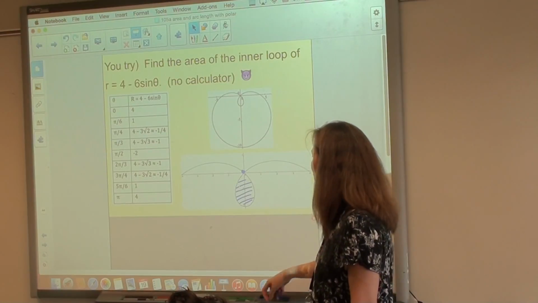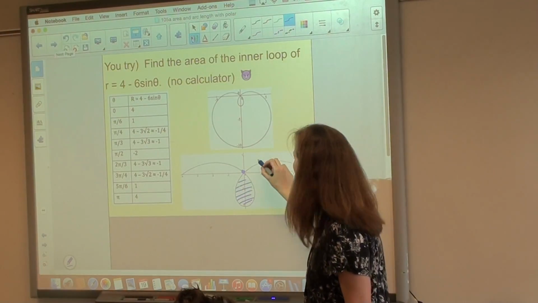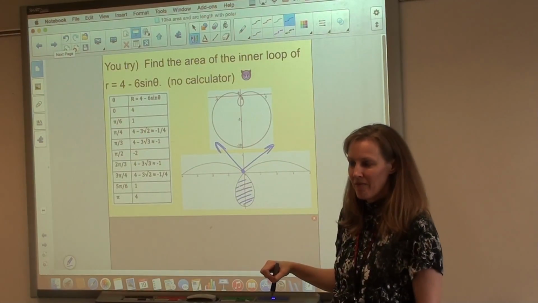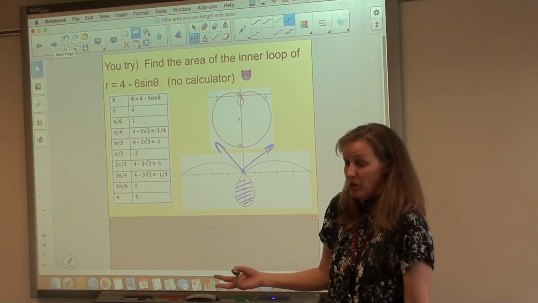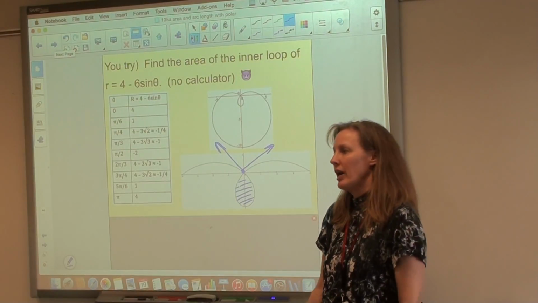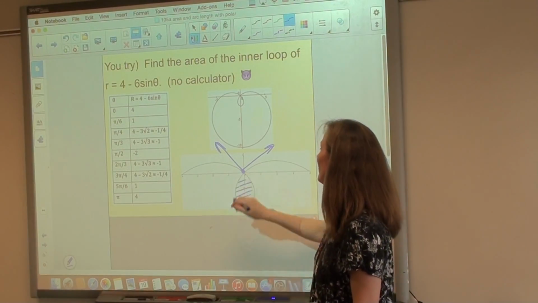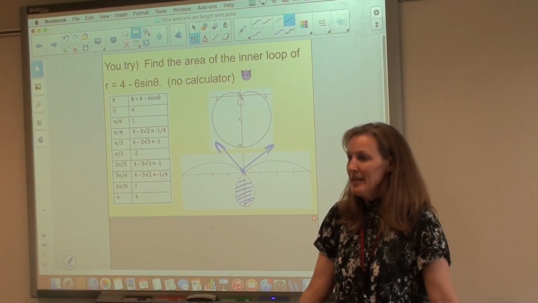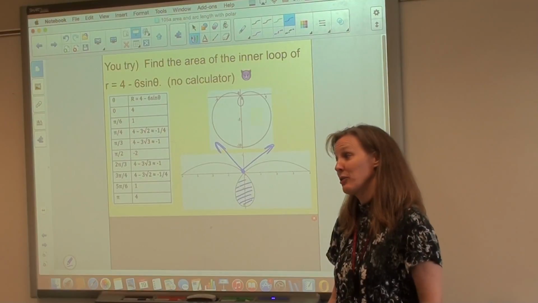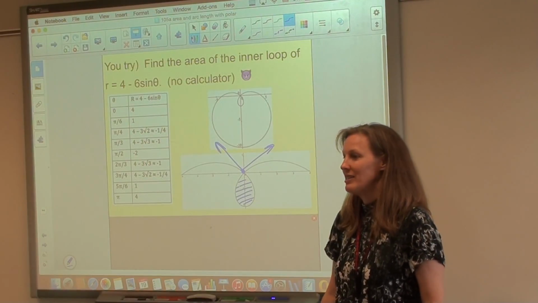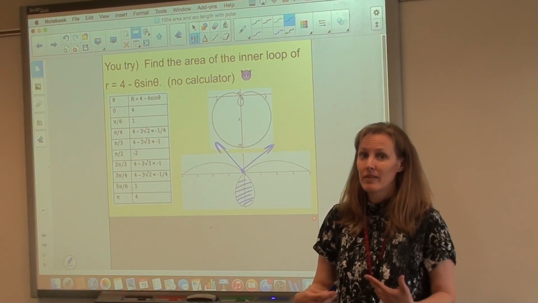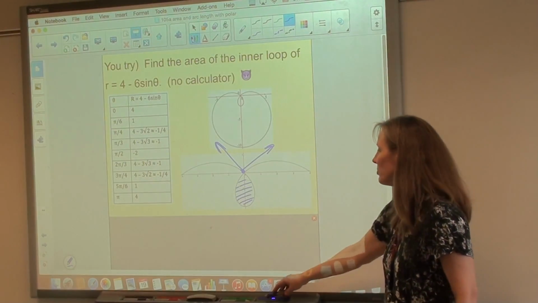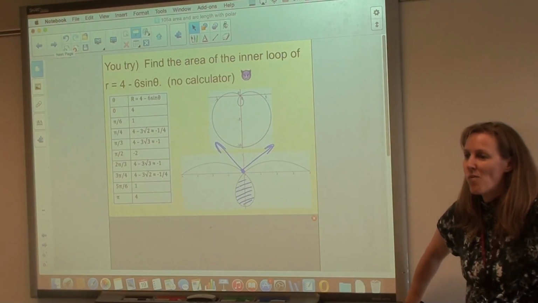All right, now, hey, so your angles. Now, there are 2 angles between 0 and 2 pi where the sine is 2/3, right? There are 2 angles. Do we know what they are? No. Okay, so here's what we have. We have an integral from arcsine 2/3 to arcsine 2/3. That's probably not going to give us an accurate area, right? Because the answer would always be 0.